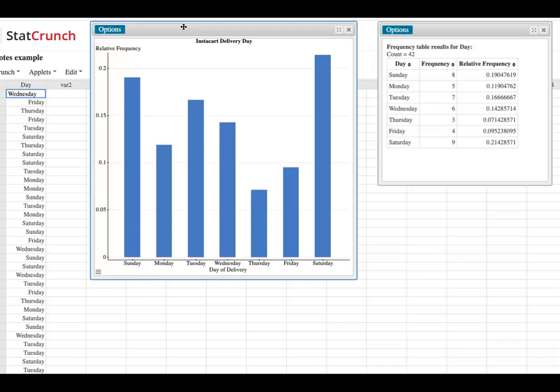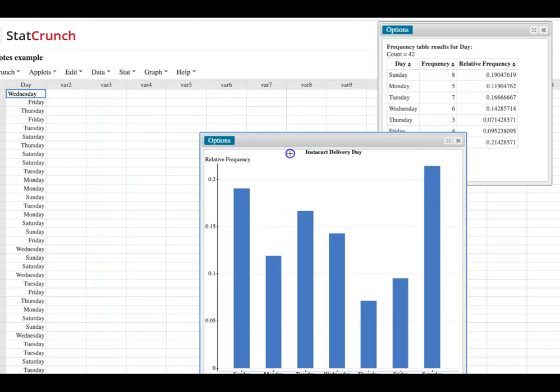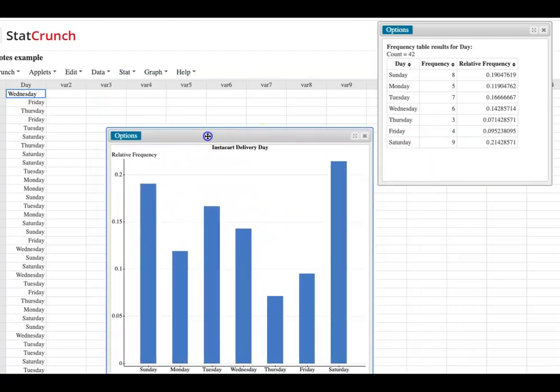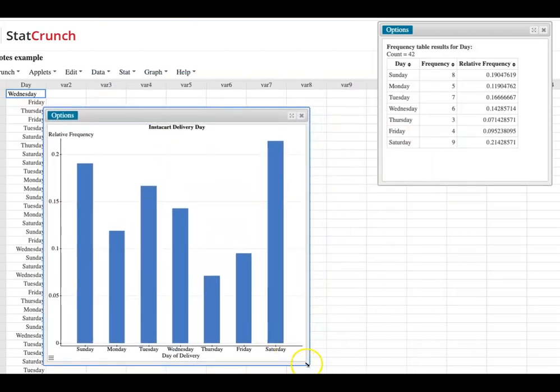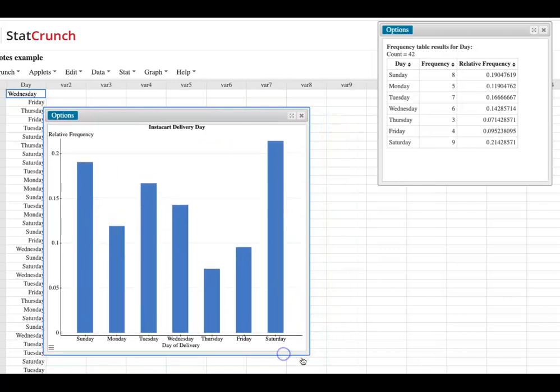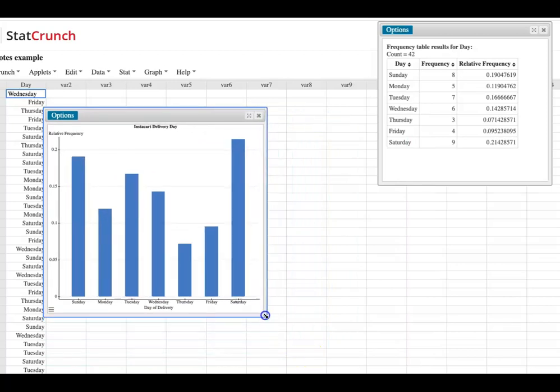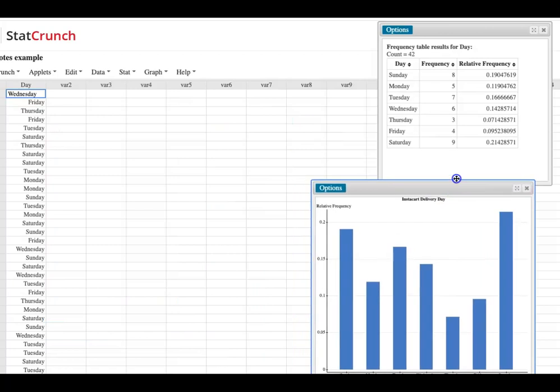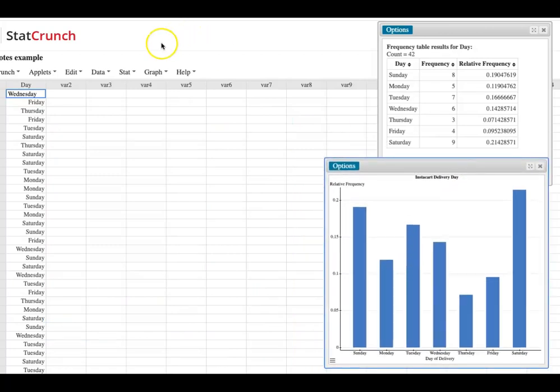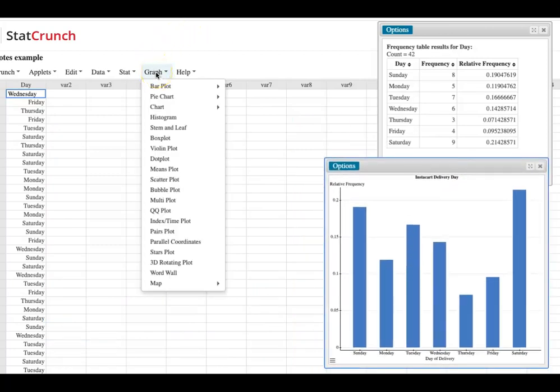Now we're going to construct a pie chart. So pie chart from raw data. Steps. First step is to enter the data. We've already got that. Then I'm going to go back to the same place. I'm going to make this smaller and get it out of the way a little bit. Put it over here. So go to graph again, and right here is pie chart.